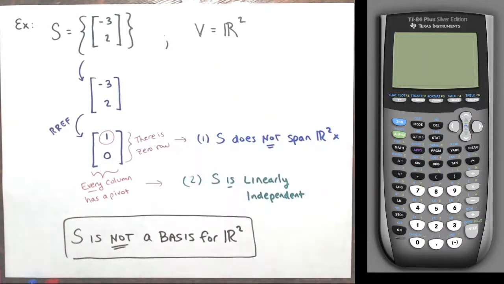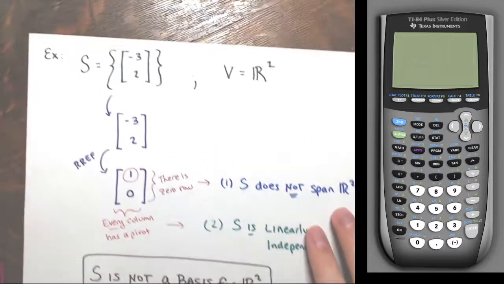The same thing is going to go for R3 and R4 and all the way up to R whatever, any Euclidean space. I'll write that note later when we get to R3. But you're going to see every basis of R3 is going to have 3 vectors in it. Every basis of R4 is going to have 4 vectors in it, and so on. Now the next example, and I think it's my last one from R2, and then we'll move into R3.